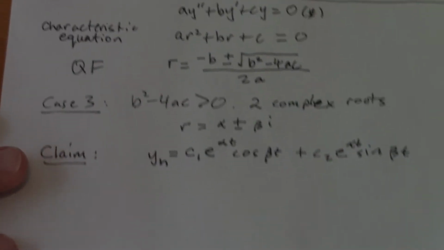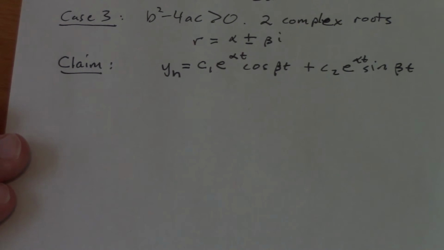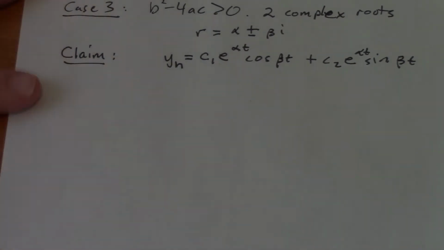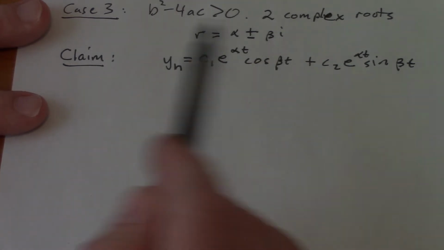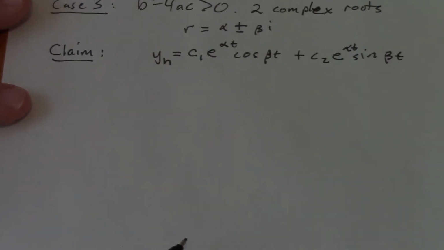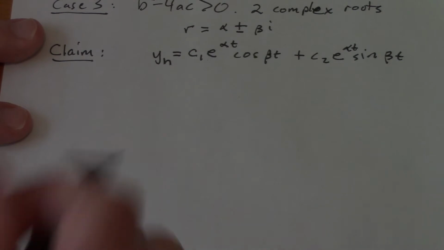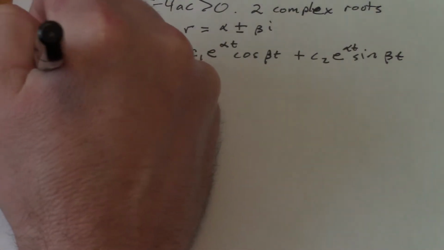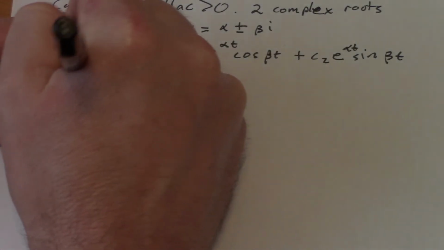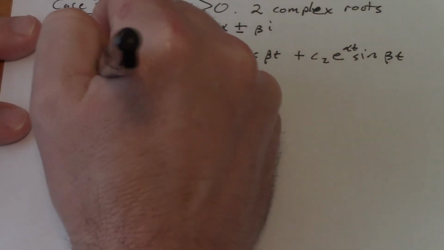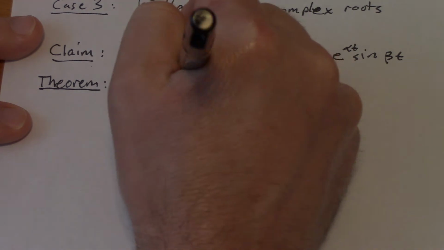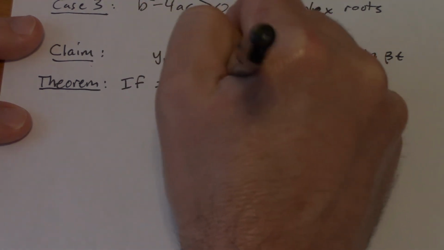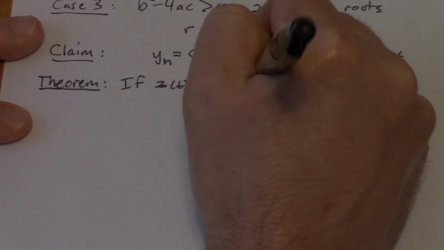You've studied that in pre-calculus and you've never ever used it, and now we have a chance to use it. So from now on, you should note that if you have i's in things, it means there's going to be sines and cosines. It means you're going to have some kind of periodic circular behavior. All right. So I've got several things to prove. So first thing, I'm going to prove an abstract theorem. I'm going to write it down, and then I'll read it.